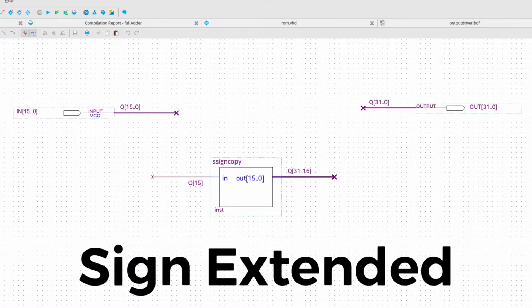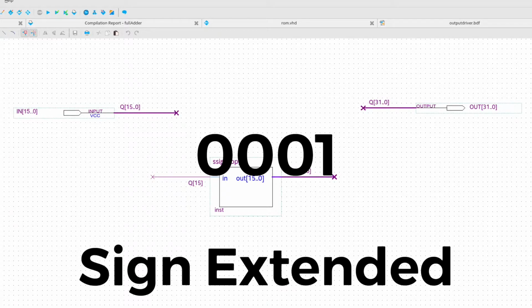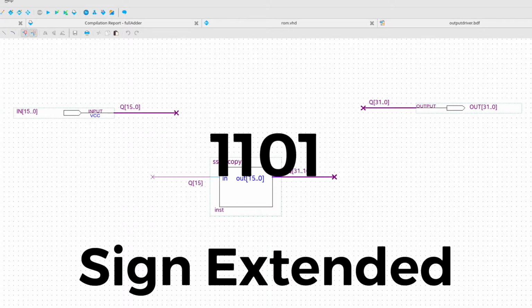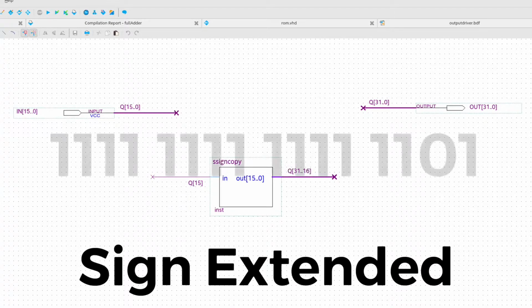Sign extension can increase the number of bits of a binary number while retaining its sign and value. This is done by attaching copies of the sign bit to the most significant side of the number. For example, if the digit 0001 is represented by 4 digits, and the sign extension increases the word length to 16 digits, the new representation looks like this. If the value 1101 is represented with 4 digits, the two's complement is used. The new representation looks like this.